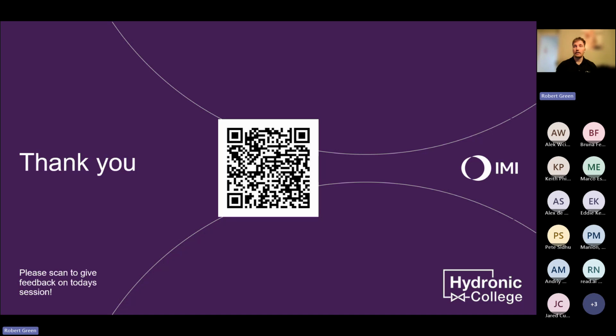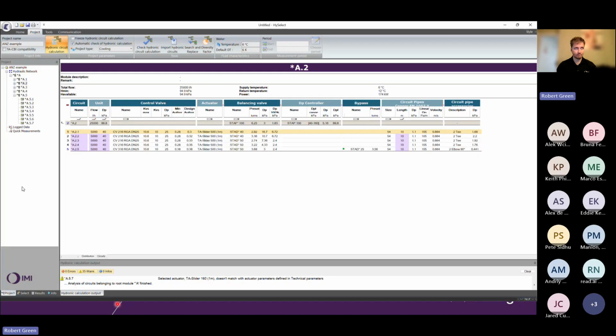If we go back, it's probably quite easy. Actually, quite a nice way to look at it is if I go back into this system here, for example. This is a question around where we're applying the diversity. So the first question would be, how is that diversity being applied? Is it within a circuit, or is it circuits in general?